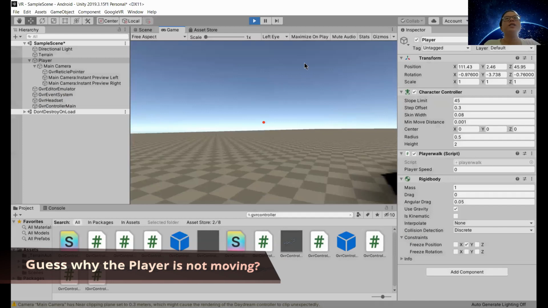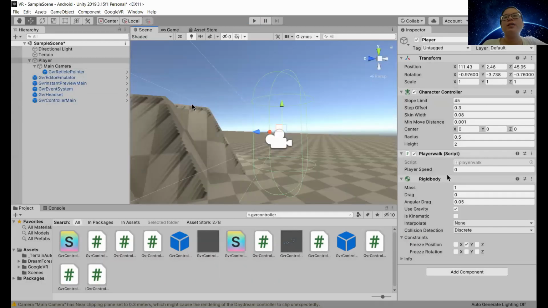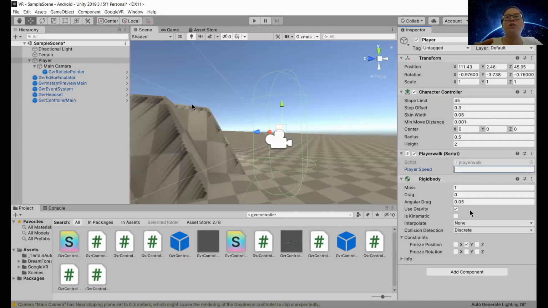Here's the hint for you guys. Let's get back to our player, and you see your player speed is at 0. So to actually achieve your speed, you can press 2 or 3. So let us try again.